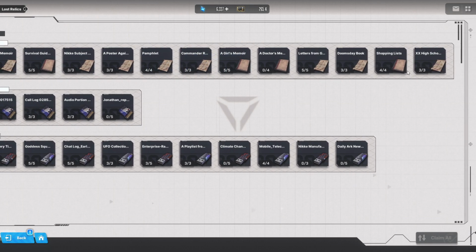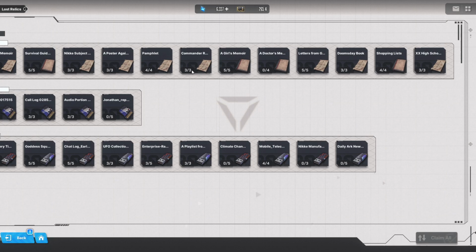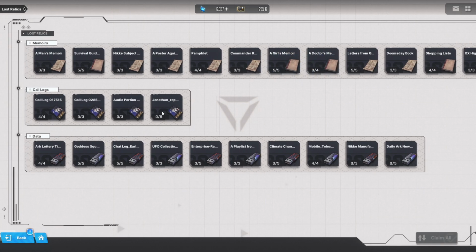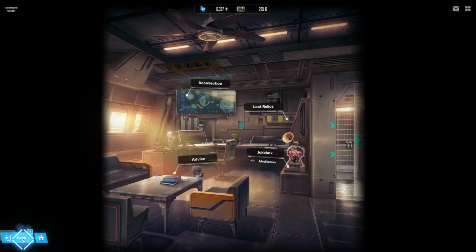So all these, what should I say, data, call logs, memories, or memoirs I should say, all of these contain 100 gems. So that's 100, 200, 300, 400, 500, 600, 700, 800, 900, 1000, 1.1, 1.2k just off the first row, plus 400, that's 1.6, and then we got 2k, 2.6k gems, right? That's not really a multi, but still, that's 2.6k gems for free just by going around the map and collecting those lost items, right? And keep in mind, that's just from lost relics. You also get a lot from jukebox as well.